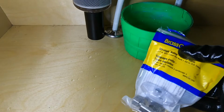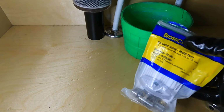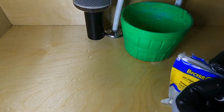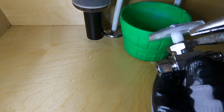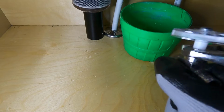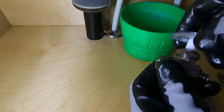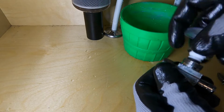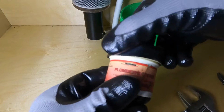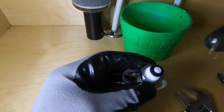Okay, now we want to take our new valve. As long as it's the same style of valve, it can be a straight valve or an angle valve. They got the same bonnet and gut setup. So you just take that valve and we want to remove everything, handle, all of it, just like we just removed from the old valve. Okay, brand new. It never hurts to put a little bit of plumber's grease on the rubber parts.